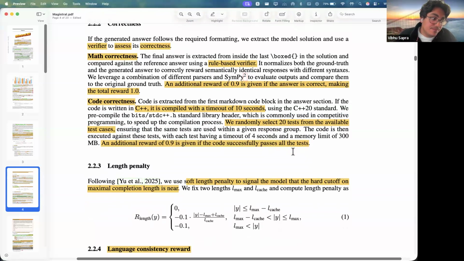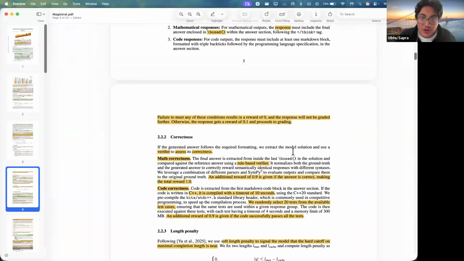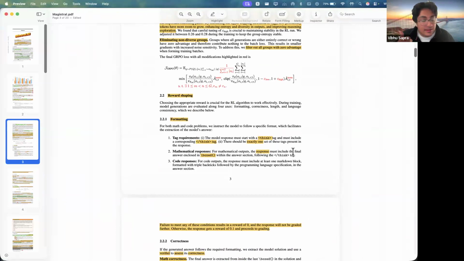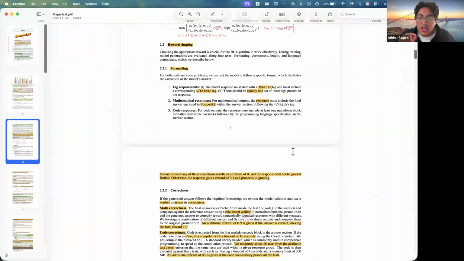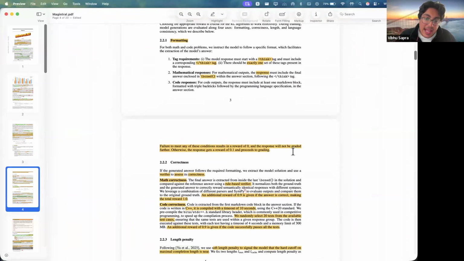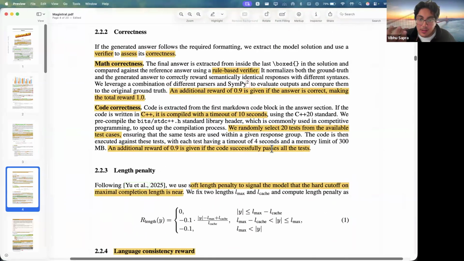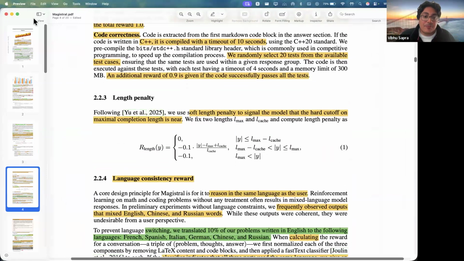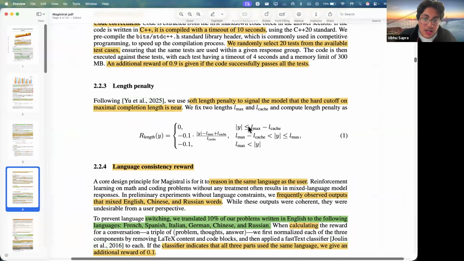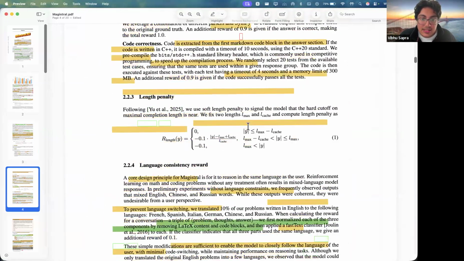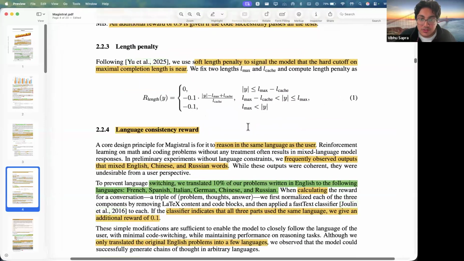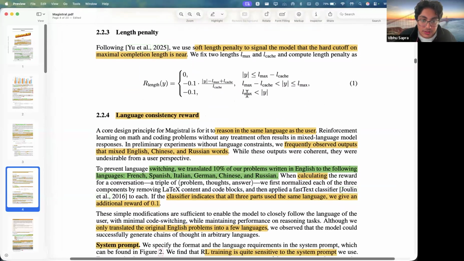Basic RL, right? So far we're at two things. Formatting is non-negotiable. If your formatting is wrong, your reward is directly 0. If it's correct, you get a slight reward. Answer correctness: if your answer is correct, you get a big reward. This is the main thing. Okay, length penalty. They have soft length penalties, and as you would expect, if you're out of distribution with length, you're cooked.